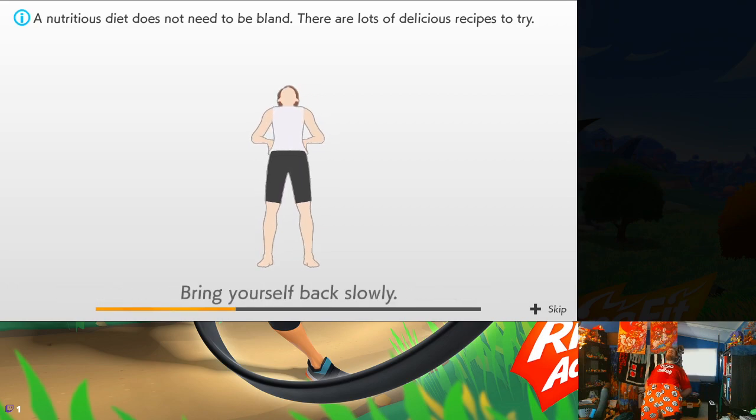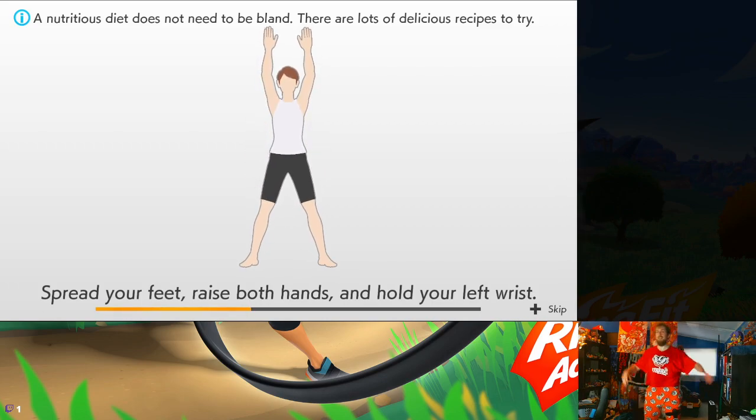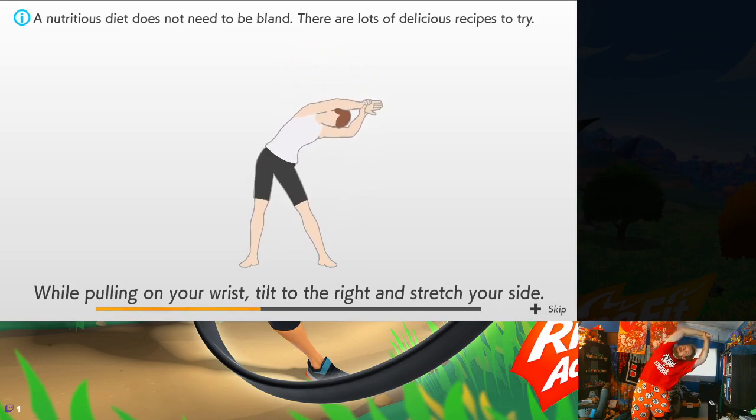If I do not have to help my parents, back slowly. On Saturday, we'll do a stream. We'll do kind of a normal stream. Raise both hands and hold your left wrist. While pulling on your wrist, tilt to the right and stretch your side.